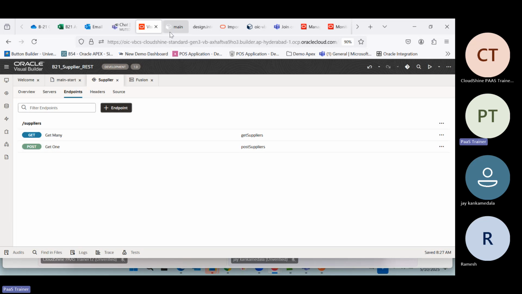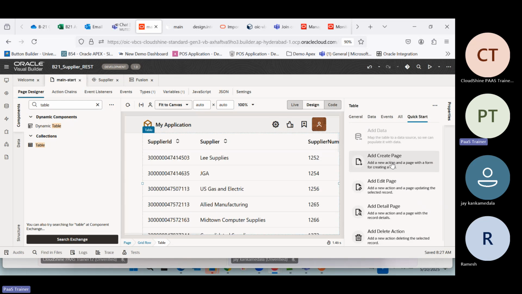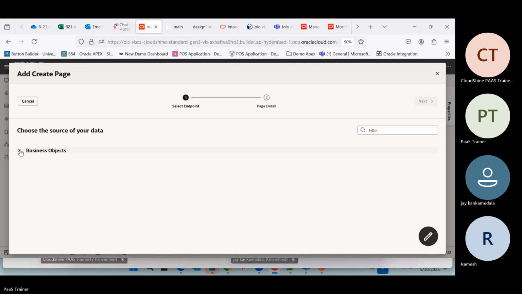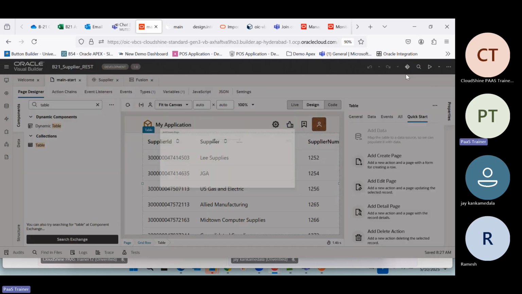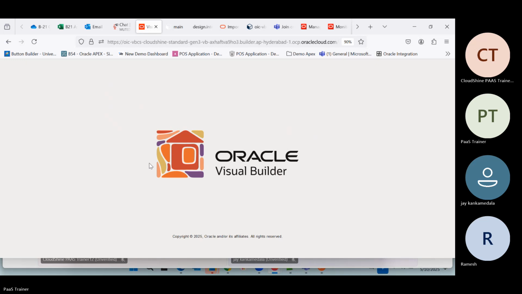We can now go and create our page. So we can come here and say add create button. Let me just refresh to see why it's not coming.